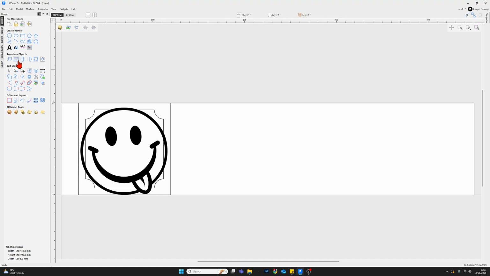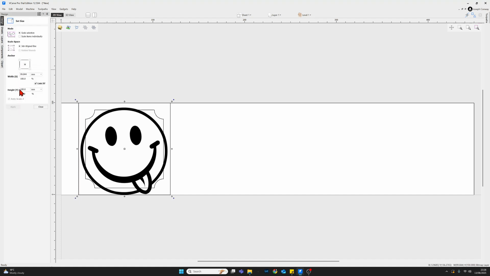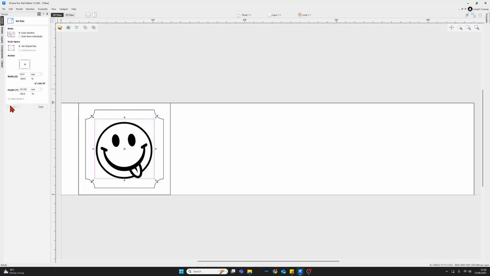So if I come back up here to Transform Objects, and we select the Set Selected Object Size, click on there, and we come down to these boxes here. You'll see these boxes have got the XY link, so I only need to adjust the size on one axis, and it will automatically be adjusted on the second. So I'm going to change the x-axis to, let's try 65. And you'll see here that it's already been adjusted on the Y as well. Let's apply that and see what that looks like.